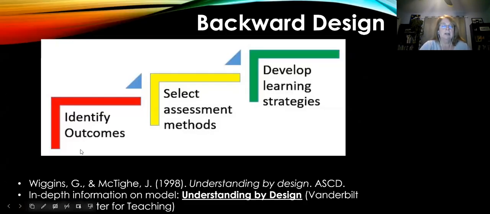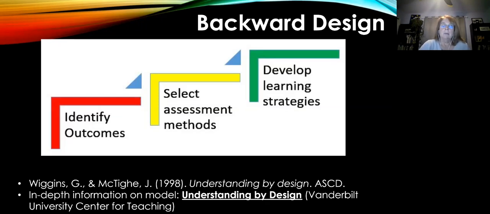So when it comes to identifying outcomes, think about what you hope the students will achieve in this final project. One of the nice things about final projects is they tend to allow you to incorporate a number of different outcomes. So being able to make the link between what you hope students will accomplish in the course and what they'll accomplish in the project is very important.